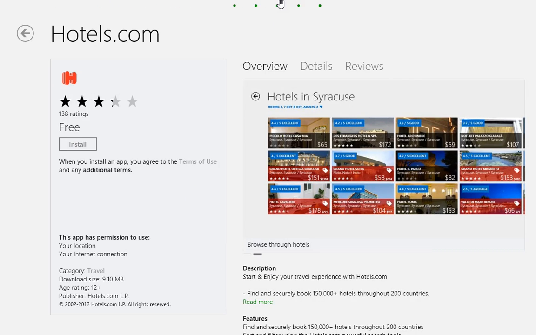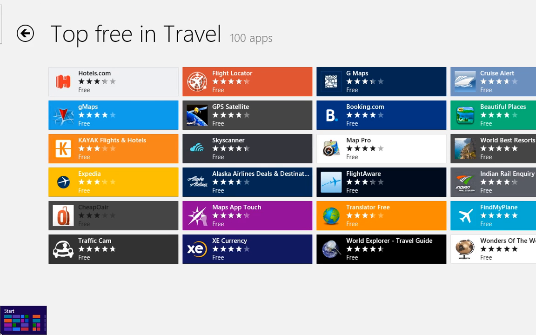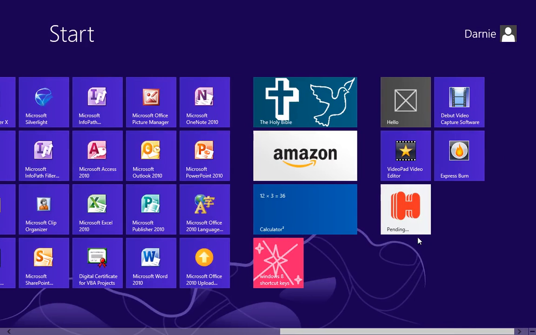The installation is very fast compared to the previous OS, Windows 7. So here I have my hotels app which is getting installed. Once it is installed, it will be directly placed on your start screen.